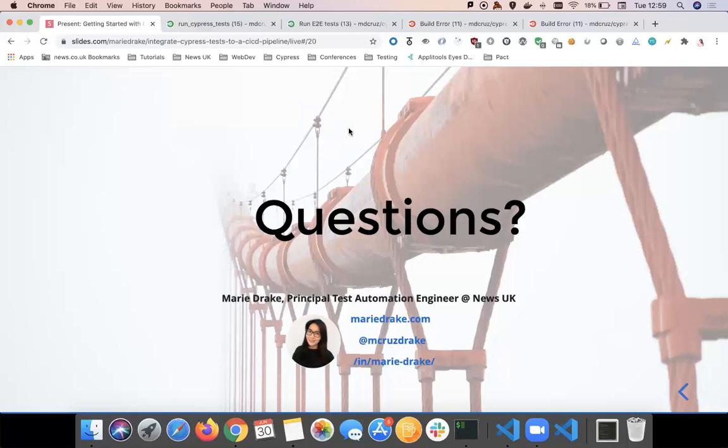Do you recommend limiting other browsers only to visual testing? It really depends on what your testing requirements are. The only reason we opted this way is because we're currently building a design system at News UK, so it's very visual in terms of the components. Rather than running the same functional tests on different browsers, we just opted to run a visual testing suite that will run a particular component or a particular page on different browsers and different viewports.